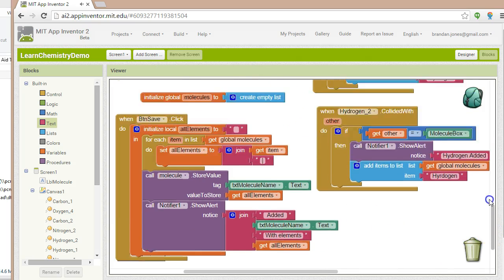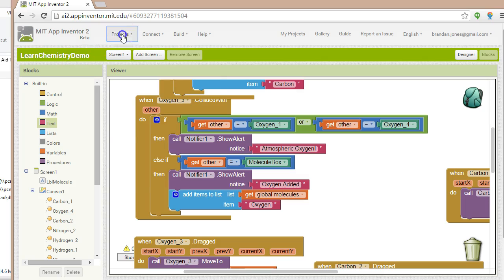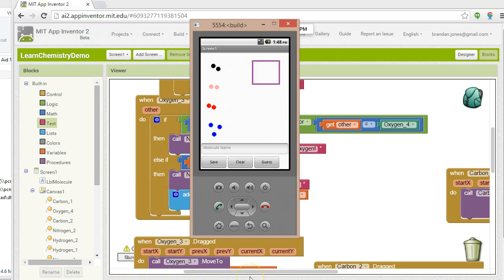Now let me save and let's try this out. Okay, fingers crossed. So I'll drag a carbon. Okay, carbon added, that looks good. And looks like we added 2 carbons there.